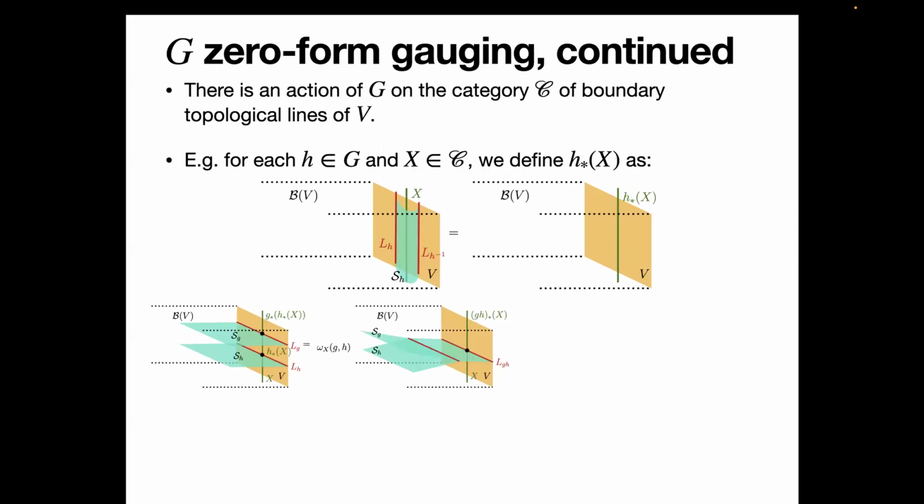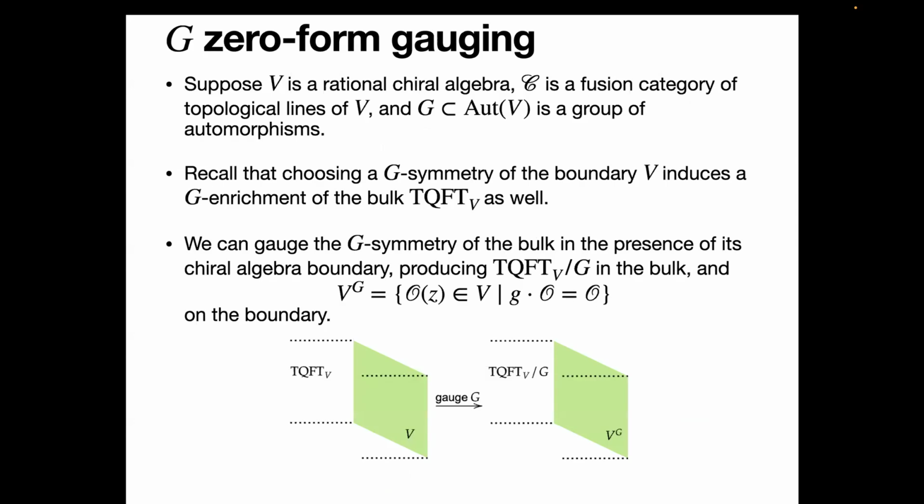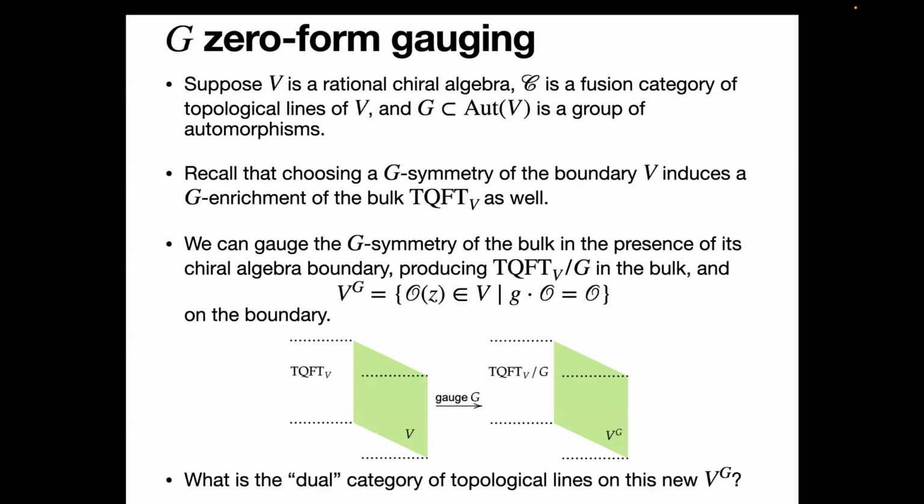Yeah. The matter theory here is this relative theory, the theory on the left here. If you like, it's this bulk TQFT of T, but in the presence of its boundary condition. And then I introduce G gauge fields, and then I couple them. And after I do that, I get this thing on the right. So it's exactly what you had in mind. Yeah, but somehow it must be the gauging of the bottom and top together. Yeah, that's right. You do it together.